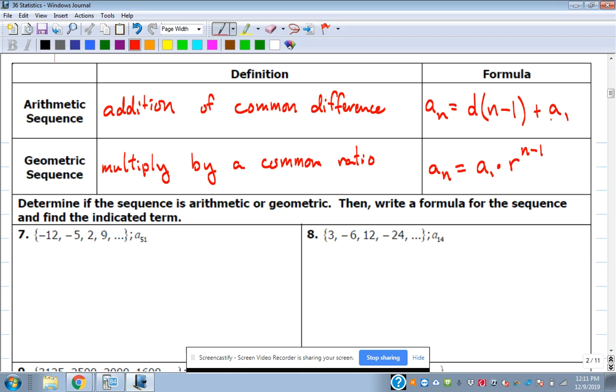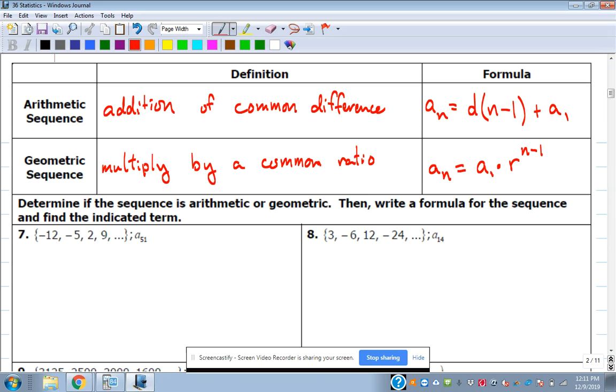Now, the reason we need to know those formulas is that it isn't incredibly efficient to take an arithmetic sequence that adds 3 every time, and if they ask you to find the 50th term of that sequence, to write it out till you get to the 50th term, that just doesn't make sense. There's got to be a better way, and that formula is going to be the better way. Geometrically, it's same idea. It doesn't make a lot of sense to write out each individual term until you get to the one that they want. And that also introduces a ton of places where you can make a mistake.